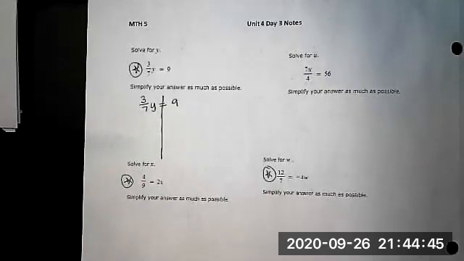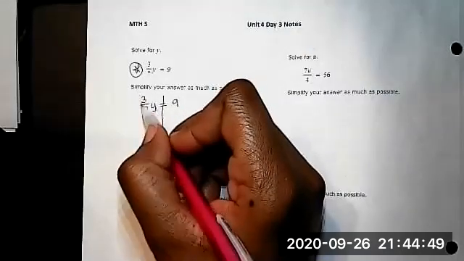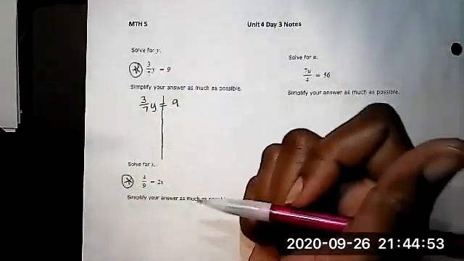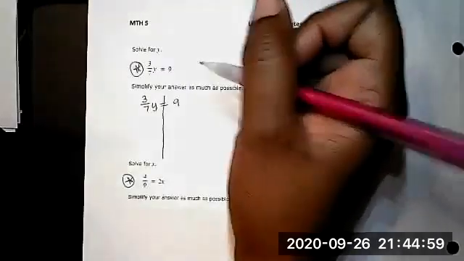So if you're seeing a problem like this with the fraction in front of the number, in order to get rid of this, there's multiple ways you can solve this problem. I'm going to show you a way. ALEKS might show you another way. Whatever you feel comfortable with, use that.